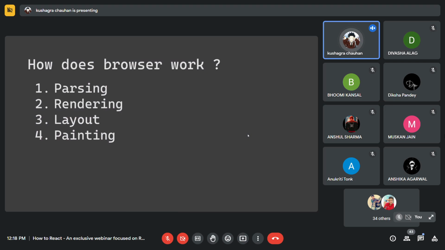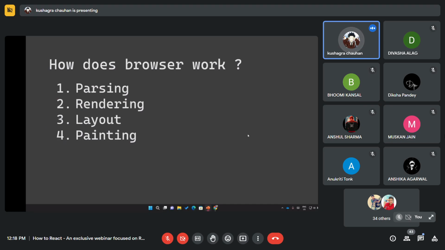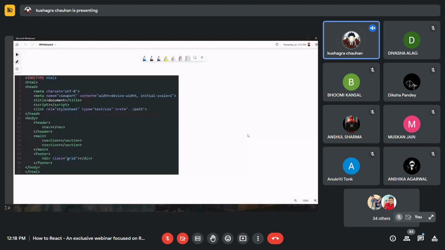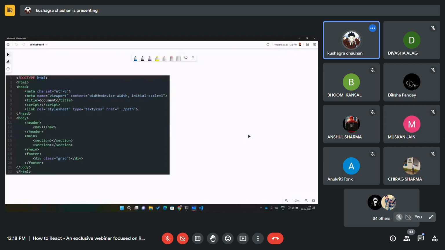Let me explain. So for example, if you have an HTML document like this, your whole HTML document will be parsed into a tree known as DOM. So how this will go is that first the HTML file will be parsed.